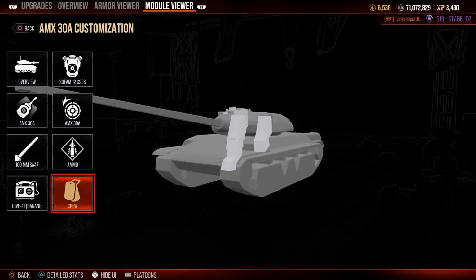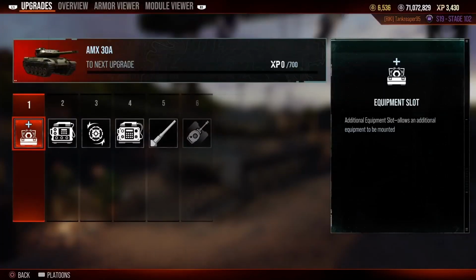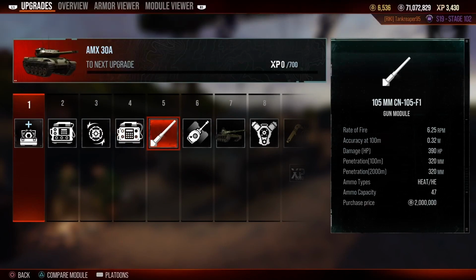The gun you get for the standard stock gun is a 100mm SA-47 gun, which, yes, is the upgrade gun on the Lorraine 40T. The rate of fire is 8.33. Accuracy at 100 meters is 0.35. We already talked about the damage and the penetration. You get APCR for both standard rounds and premium, and HE, and you can carry up to 50 rounds. Now let's talk about the upgrade gun, which is slightly a little bit better, because it gets 2 rounds, HEAT and HE.